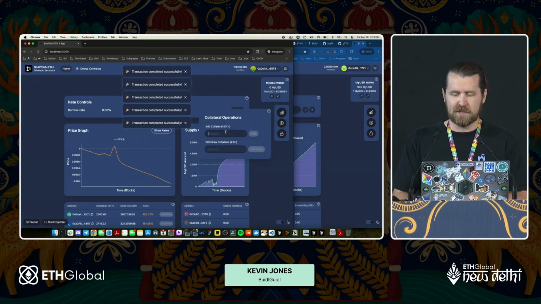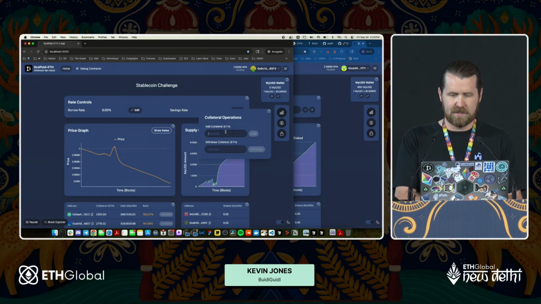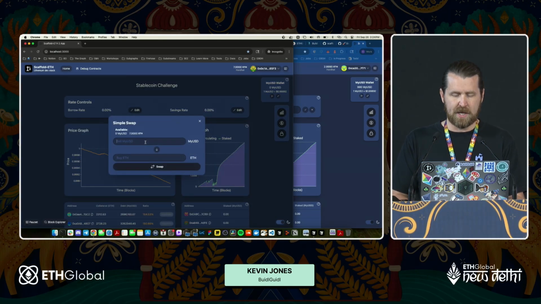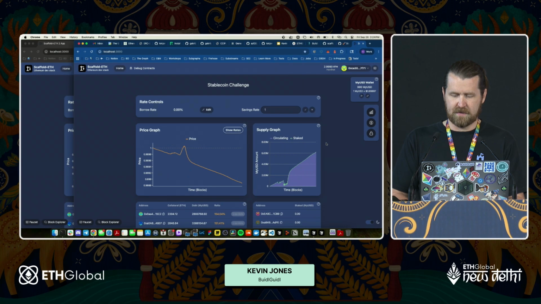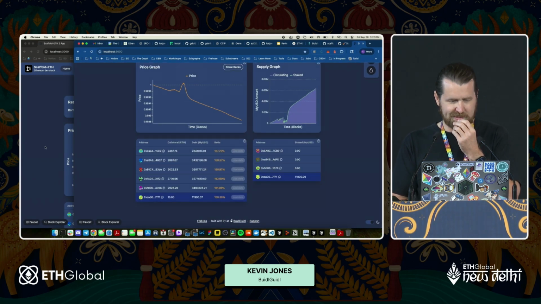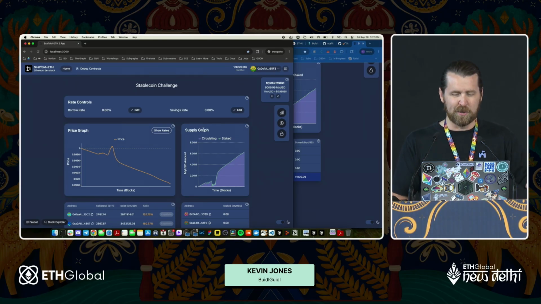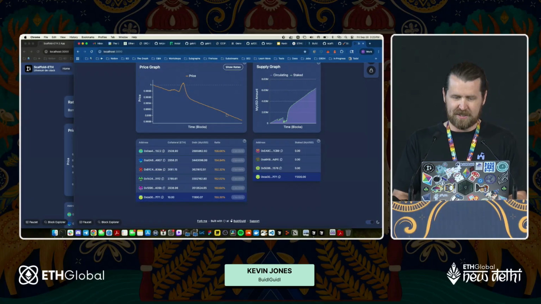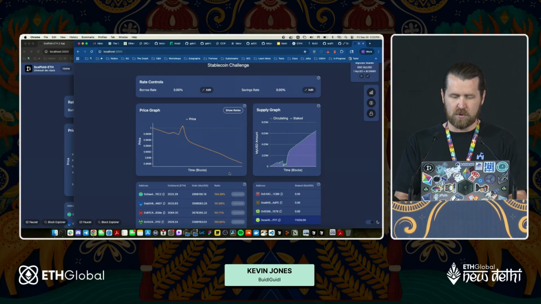You're saying add some collateral? No, just swap. Just come here and swap like 5 ETH, yeah. No, it's not doing it. And it did earlier. I was able to get it to this bad state, but it just doesn't seem good. The price of the stablecoin is tanking though, because I'm not messing with the rates.